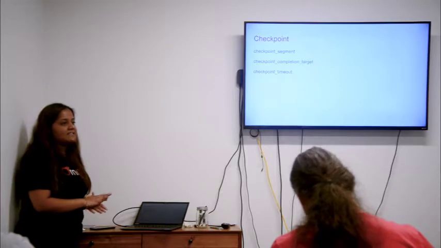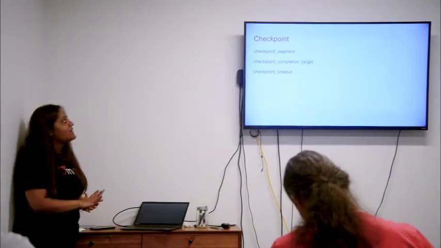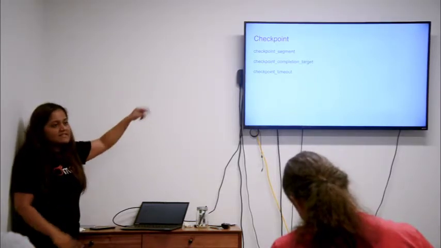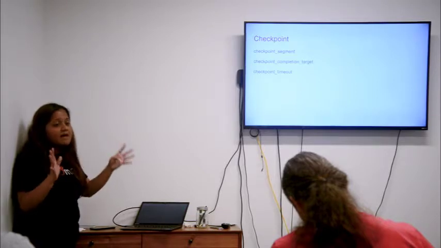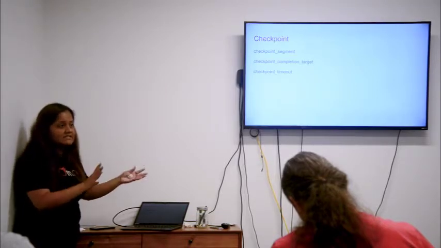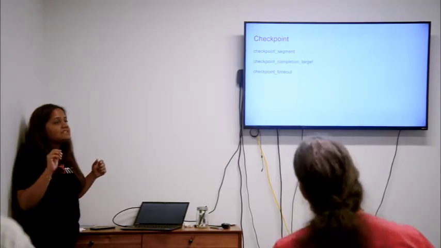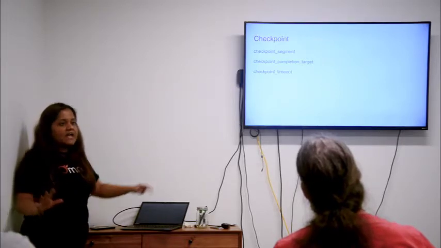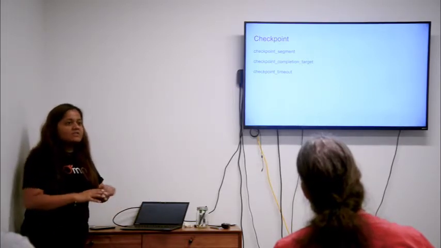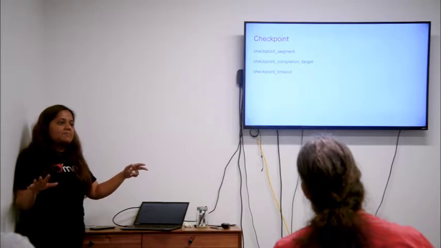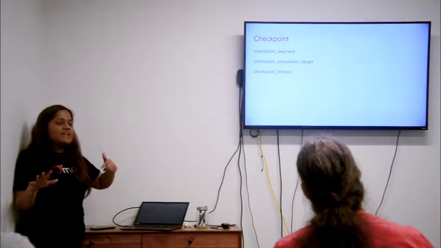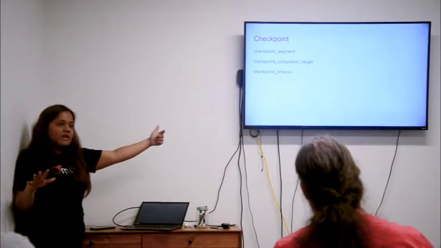Completion target, it's got a complex type definition in the documentation. What it is basically saying is, once you have a significant amount of segments, that is a good amount of WAL files to be written to disk, right? You can spread out the writes. You don't have to write it all at once. You can spread out your writes based on how long it takes for the next checkpoint time to arrive.